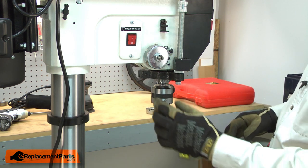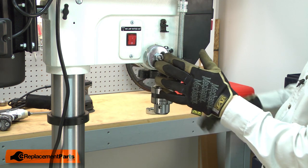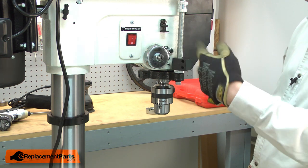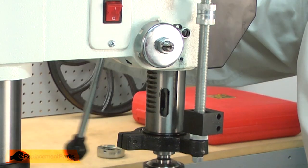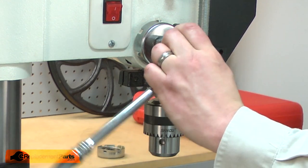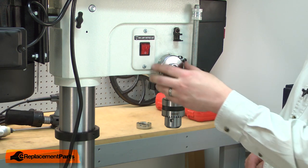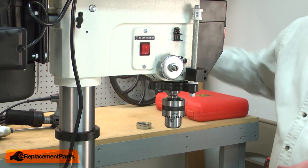The spring tension seems good, so now I'll focus on tightening up the nut that secures the coil spring to the drill press. If I get it too tight, the quill will be locked in place and won't retract. Too loose, I run the risk of the coil spring coming away from the housing and losing its tension. I'll make adjustments to the nut, tightening it or loosening it as needed until the quill operates smoothly. It seems just a little bit stiff, so I'll slightly loosen it. But I don't want to get it too loose or the coil spring housing can come free from the indexing notch and then I'll lose all the tension. So that's still nice and tight and the quill operates smoothly, so I think it's set.